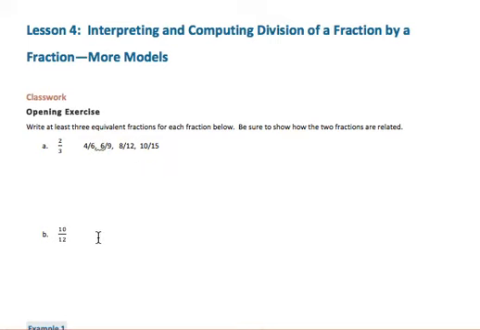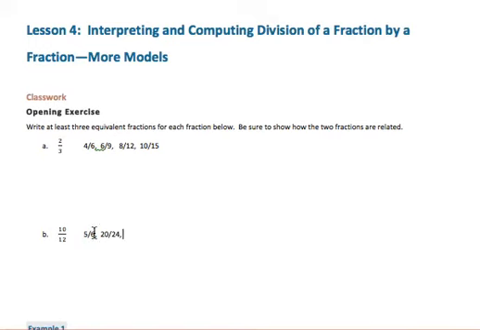Looking at the next example, 10/12, we know that 10 and 12 are both divisible by 2, so we will divide by 2 first. And when we divide both 10 and 12 by 2, we would get 5/6. And that is simplest form, so we won't be able to divide to find equivalent fractions anymore, but we can certainly multiply to get equivalent fractions. So if we take 10 and 12 and we multiply them by 2, we could get 20/24.